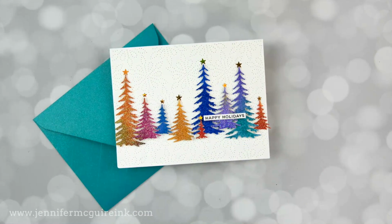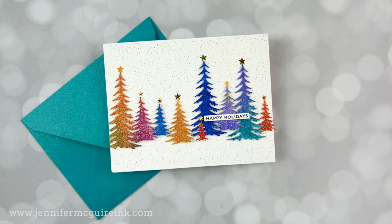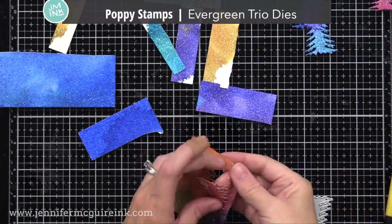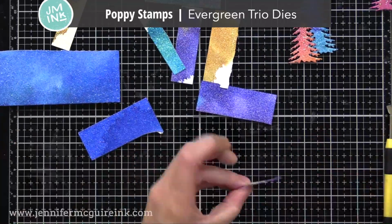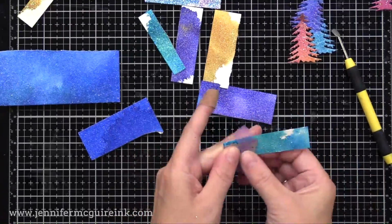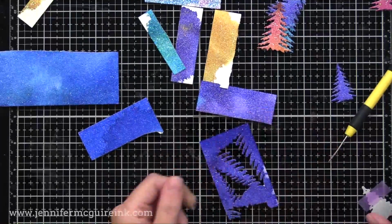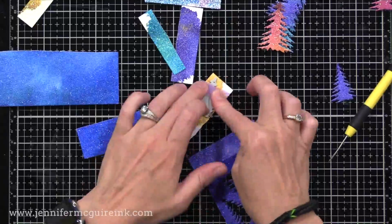Okay, now after making all of these cards, I had lots of small scraps of alcohol ink glitter paper left over, tons of them. What I did is I found some small dies and I cut a bunch from these scraps. I used the Poppy Stamps Evergreen Trio dies. You could use hearts, you could use snowflakes. I thought the trees would be perfect for this time of year. Any small dies would work. Even alphabet dies would be fun. So I cut as many as I could out of the scraps I had.